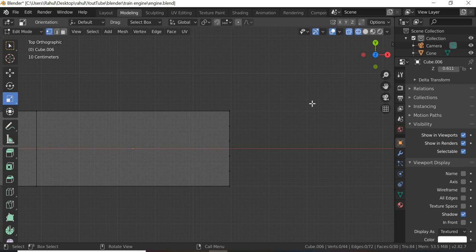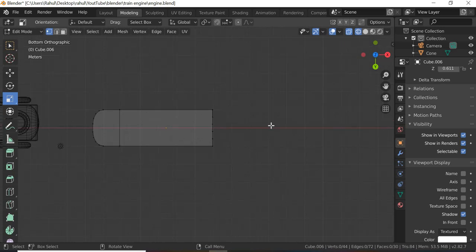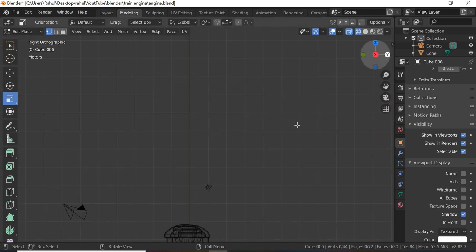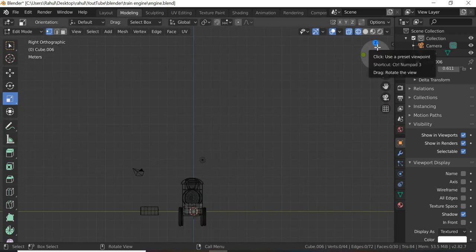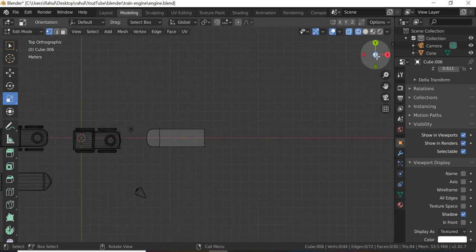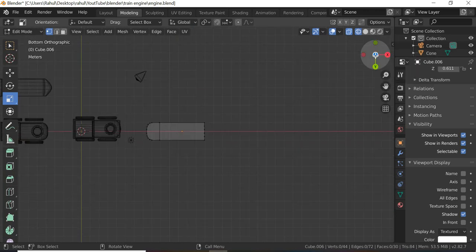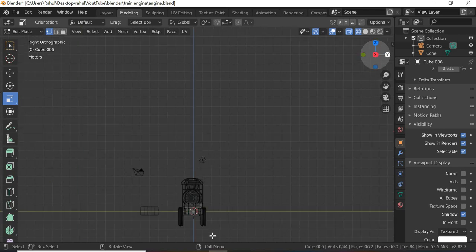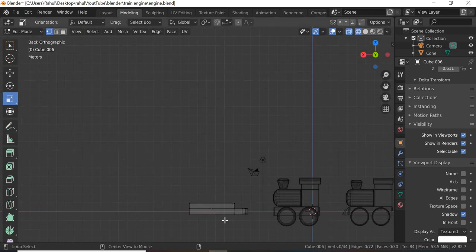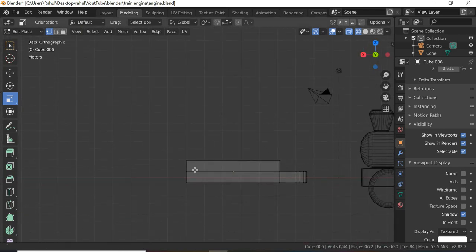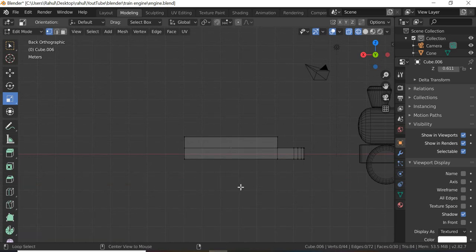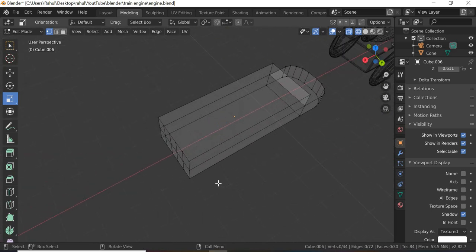Actually we want to see the side view. This view cannot work in that view.